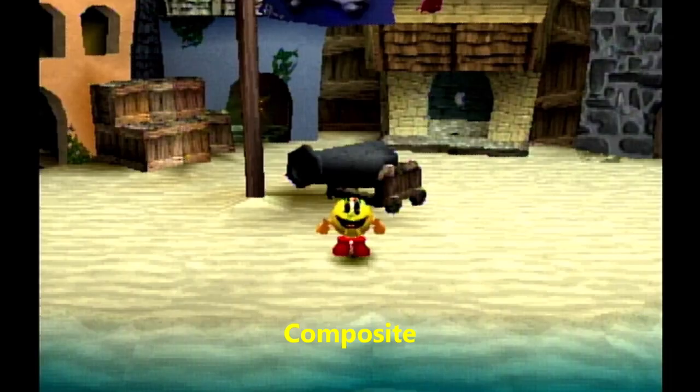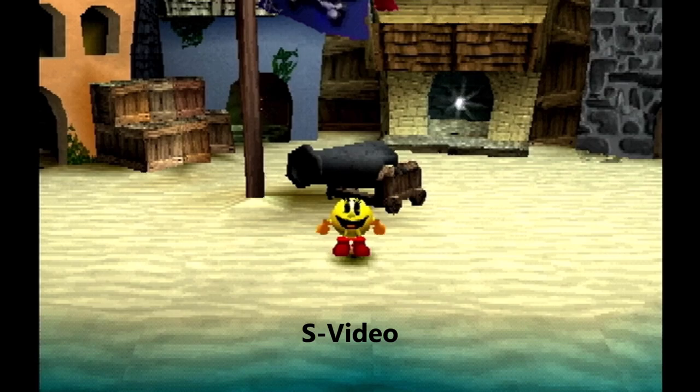Here's some examples of a composite image versus an S-Video image. The difference doesn't manifest as much in capture, but pay attention to the edges of parts of the image. See how S-Video is less smudged and muddy compared to the composite image?